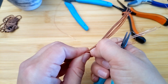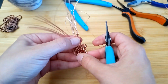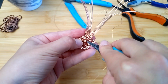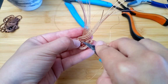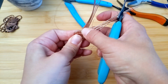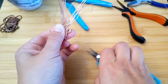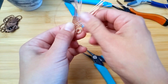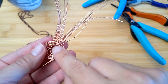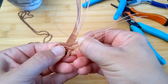Might make these all more of a dramatic kind of S shape. That way, when I'm looking at the pendant right here, I don't want to see those wires that are connecting to the bead. I kind of want them covered, so that's what I'm playing around with right now. It's just reshaping these wires. Another reason why I didn't want to tie them all down just yet. So these weaves will have a tendency to kind of expand, so make sure you compress everything.